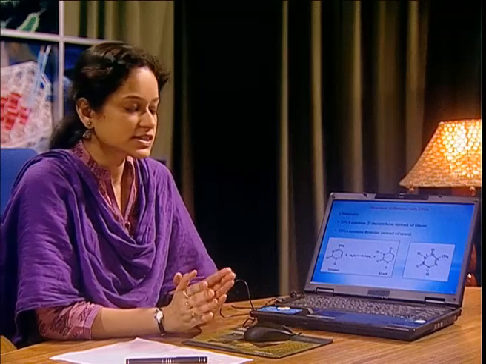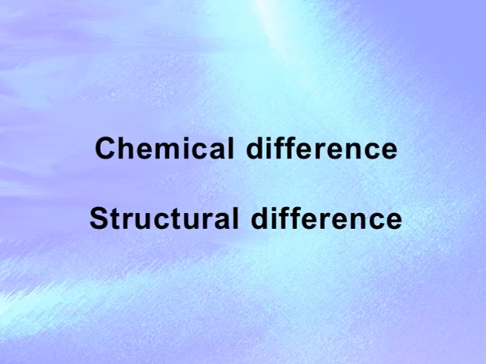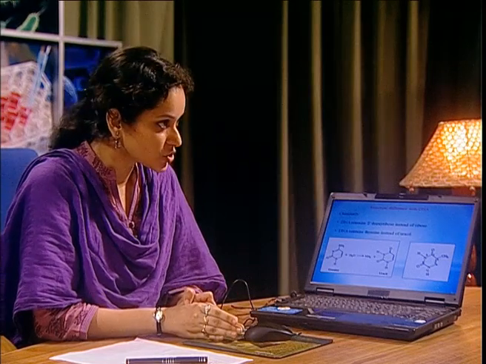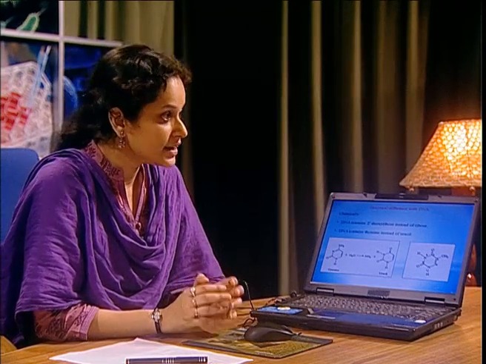Now let us move to the differences it has with DNA. The differences can be divided into two main categories: the chemical differences and the structural differences. In the chemical differences, in case of DNA we have 2-deoxy-D-ribose, while in case of RNA it is ribose sugar. Since it contains ribose sugar, RNA is more susceptible to cleavage by nucleophilic agents, whereas in DNA it is not possible owing to the absence of the oxygen atom at the carbon 2' position of the sugar.